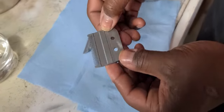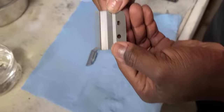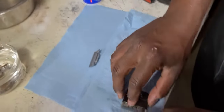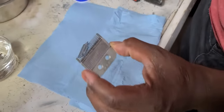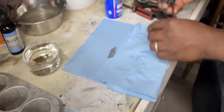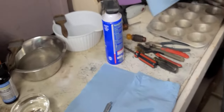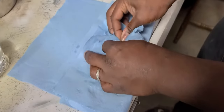You see how it's dry? You do it again. And if you notice, it's just a little residue left. Do it again. Now you know you got the grit from between the teeth and it's nice and dry. Now you make sure you sit the blade on a clean surface. Now we're done. So then you take the second blade and start that process all over again.